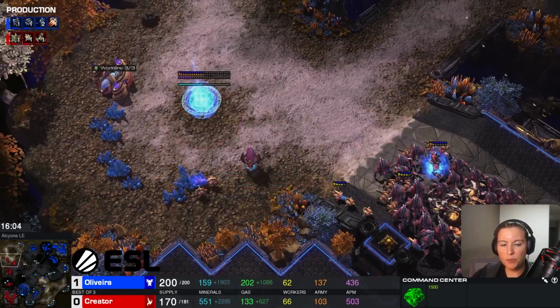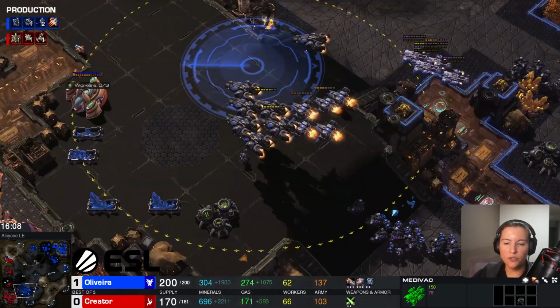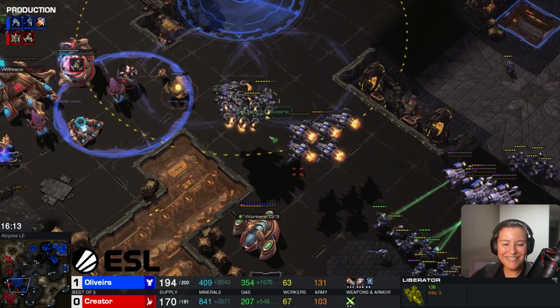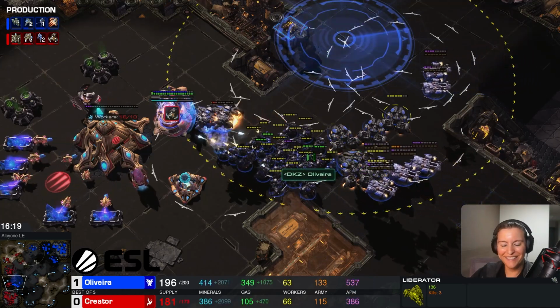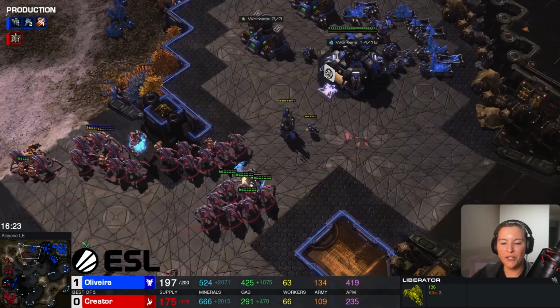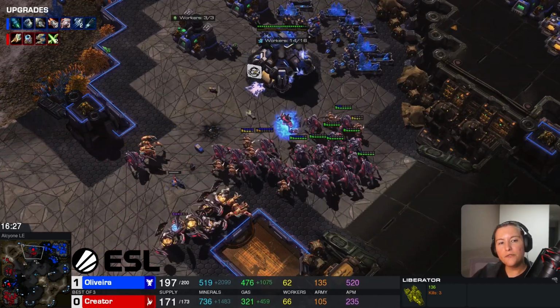Fourth base in the vertical position. Oliveira's going to scout that with a simple drop, which will be cleaned up, I guess, and it's good news. Bad news is Oliveira is taking the position now on the map to take the choke of Creator's natural. Oh, no. Goodbye economy, goodbye production. Creator forced now to go into the base trade. Down 20 army supply.